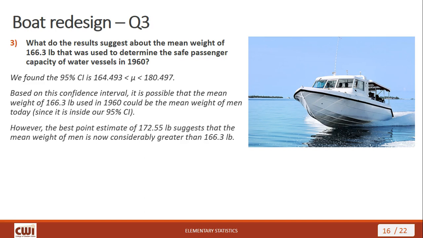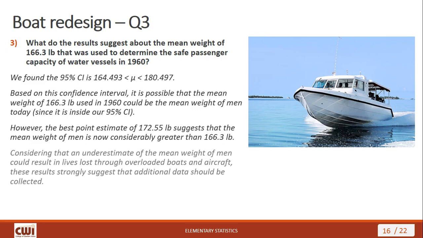However, the best point estimate of 172.55 pounds suggests that the mean weight of men is now considerably greater than 166.3. We need to reevaluate how we're rating the boats so we don't overload them with passengers. Considering that an underestimate of the mean weight of men could result in lives lost through overloaded boats and aircraft, these results strongly suggest that additional data should be collected.